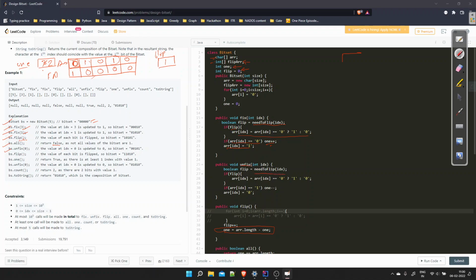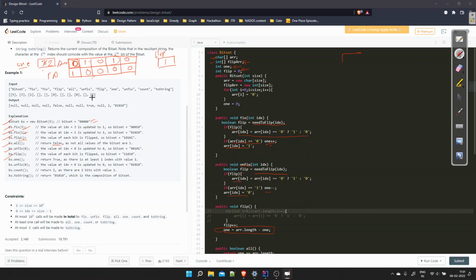We are first checking whether it needs to be flipped. Yes, it did, because initially it was 0 and it was 1. So we need to flip it. We have flipped the value and changed it to 1. Now we are checking whether that value is 1 or not, and doing 1 minus, and then we are setting that value to 0. So that is what we have got.